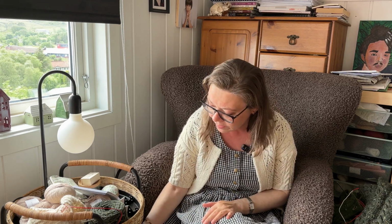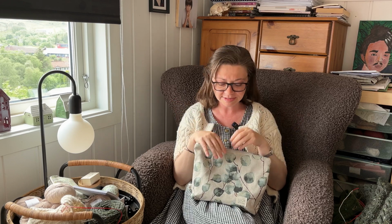And I have just another one. I started this as a backup for my knitting in the car. So we are traveling to Romania by car, and it will be like a 4-day drive. And I thought, okay, I have a lot of projects that I can take with me, but most of them need a lot of thinking, you know. And I thought I just need to have something just in case I cannot concentrate and make cables.